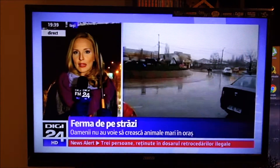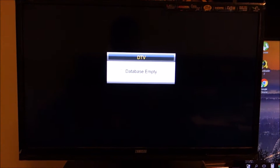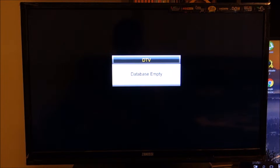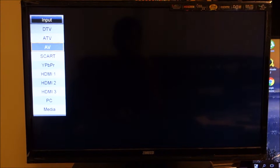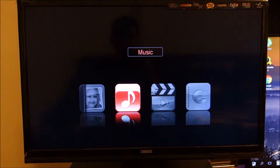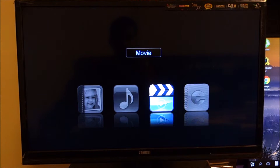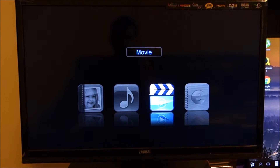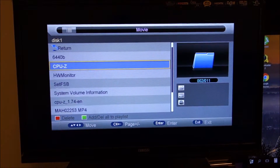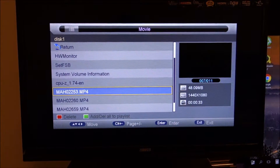Let me show you — digital: nothing. Let's press the source button on the remote and go to media, as I put some files on a USB drive. I really like that the menu is very quick to respond — I hate it when you press a key and have to wait, and that's not the case with this TV. It responds really, really fast. So let's play some movies.